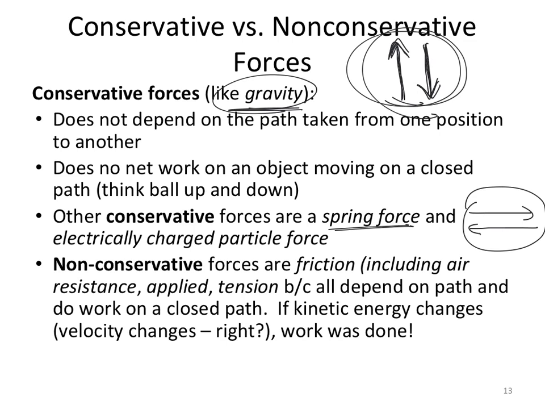Some non-conservative forces are friction, applied force, or tension, and all of them depend on the path and do work on a closed path. So if I talk about friction this way and then I pull the object back this way, friction is going to oppose the motion this way, and friction is going to oppose the motion this way.